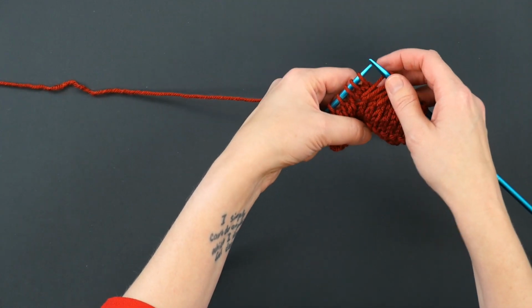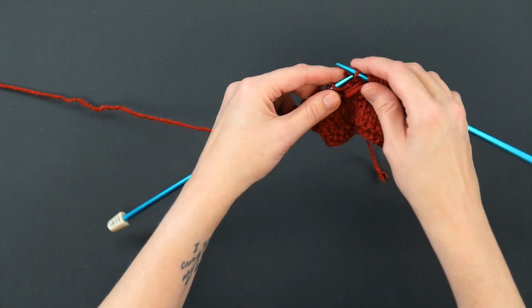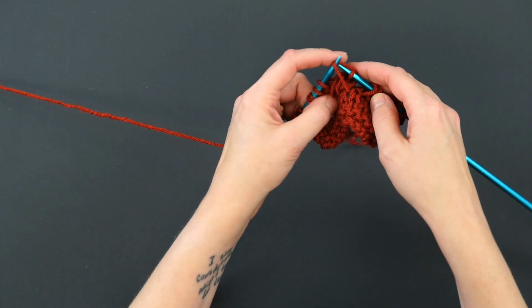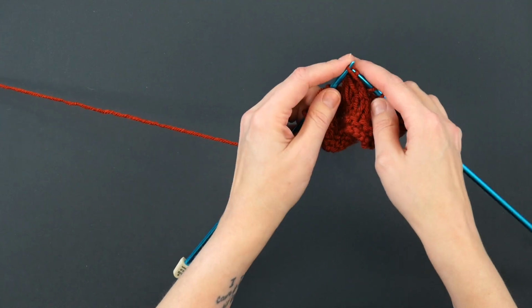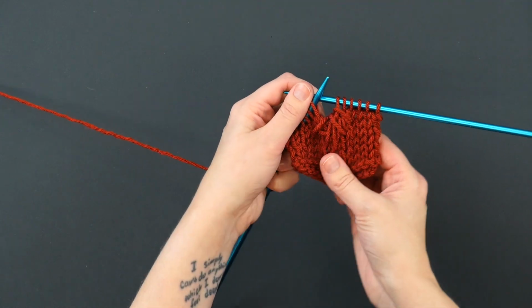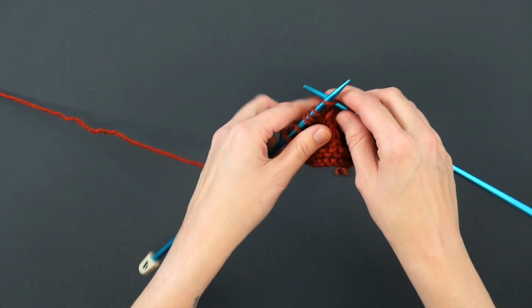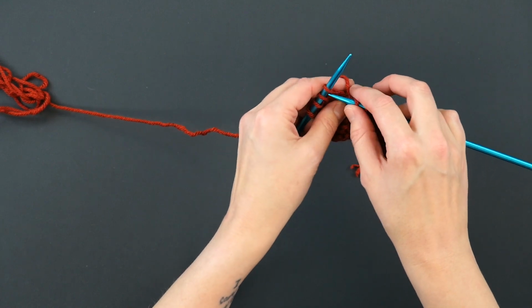Next, what we're going to do is knit 1 and then grab all 5 of these loops and pass them over that one we just knit. And this gathers all of those loops into one cluster, forming the top of our pineapple. Then, to finish this first row, we're just going to knit 6.